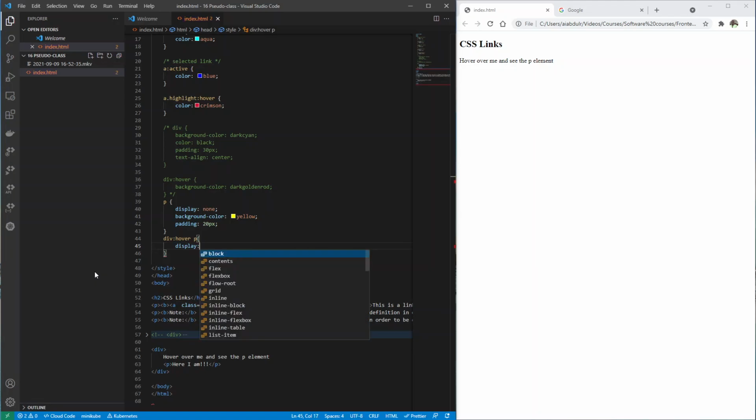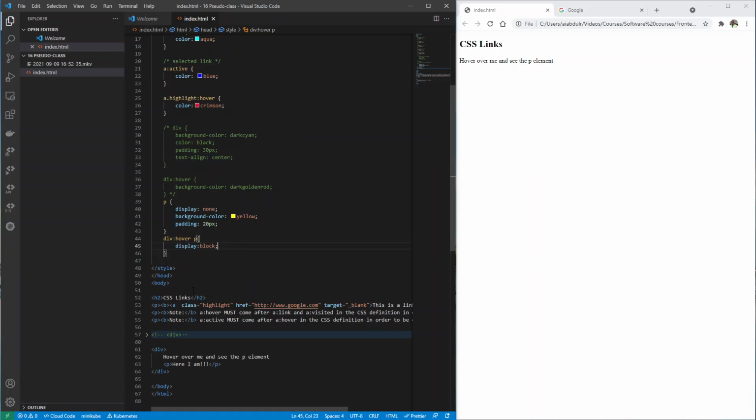I'm going to set this to block. Good. So now anytime I hover over it, I want the display of the p should be block. So when I refresh this and I hover around this element right here, you see the display now has shown. So here I am, that's the p, right? So that is how we can use it to display like a tooltip.